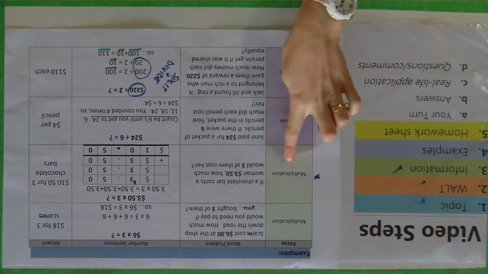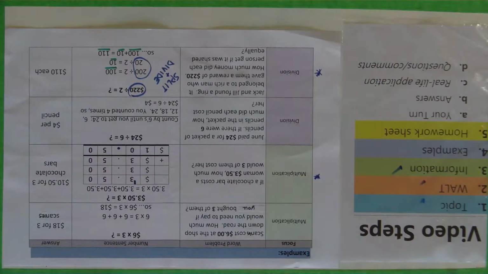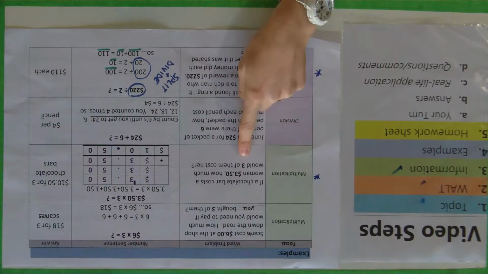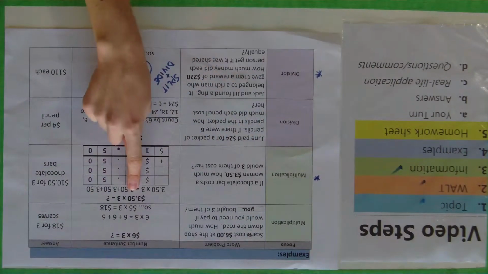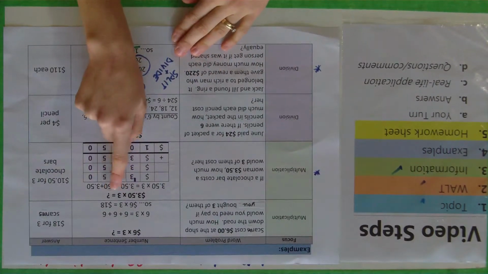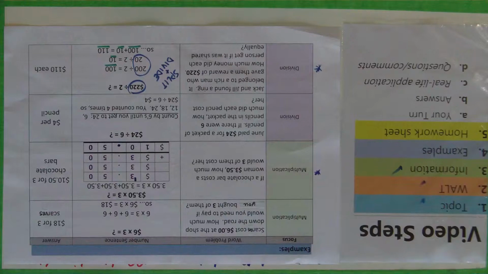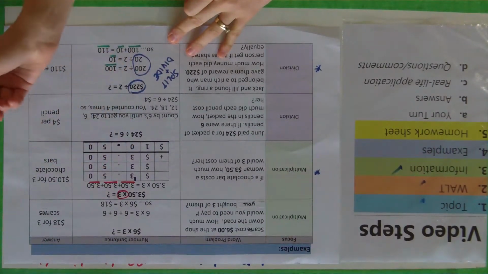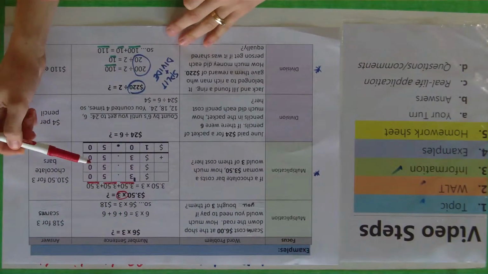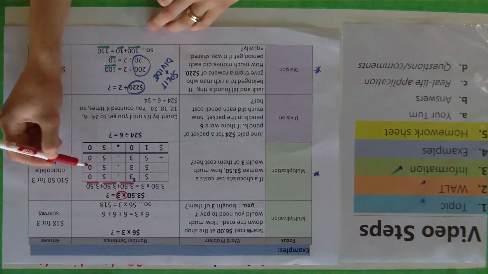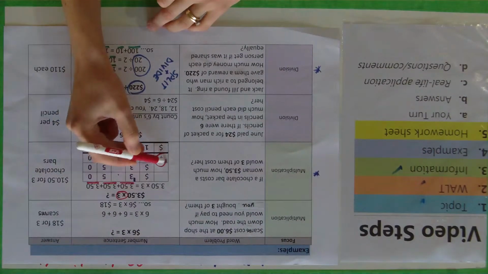The first one here is a multiplication question. Here is the word problem: if a chocolate bar costs a woman $3.50, how much would 3 of them cost her? I've written it out as a number sentence, so $3.50 times 3 equals what? That's just basically adding $3.50 3 times. It's repeated addition there. For that one, I've just put it into columns, so I've got $3.50 plus $3.50 plus $3.50.